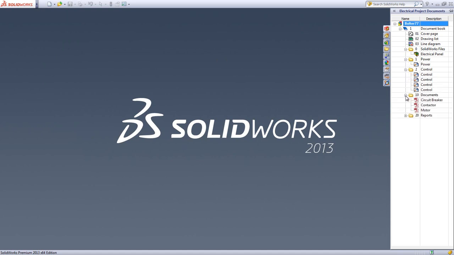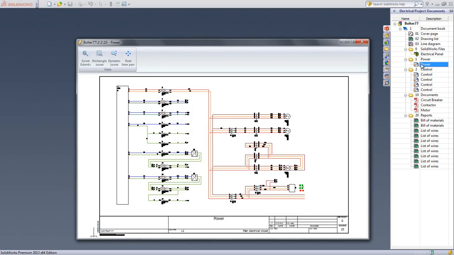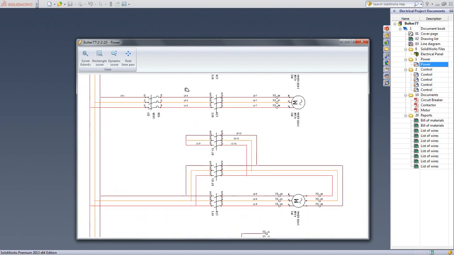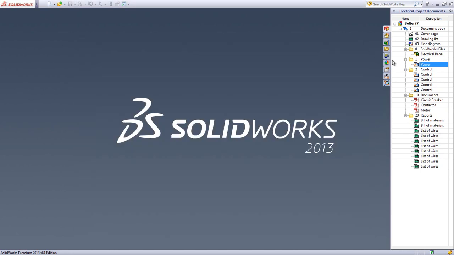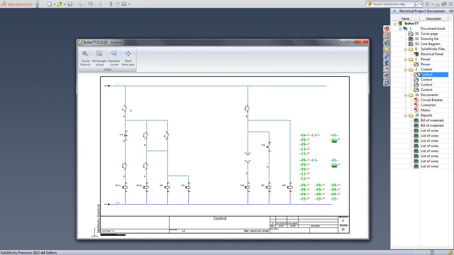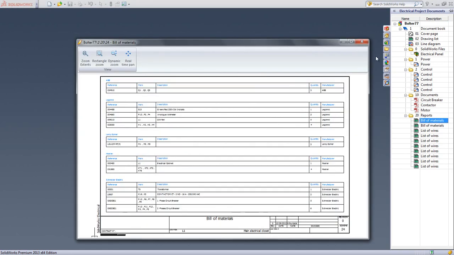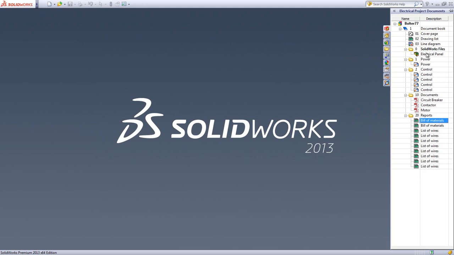After selecting and opening the Resimin project, you can access directly within SolidWorks all the schematic diagrams, reports, and documents created by the electrical engineer that are attached to the project. This helps electrical and mechanical engineers collaborate more efficiently and makes the integration of electrical systems a breeze.